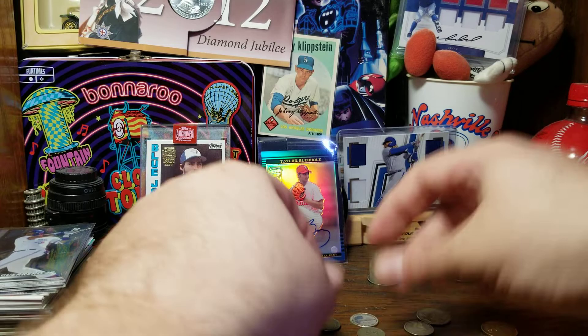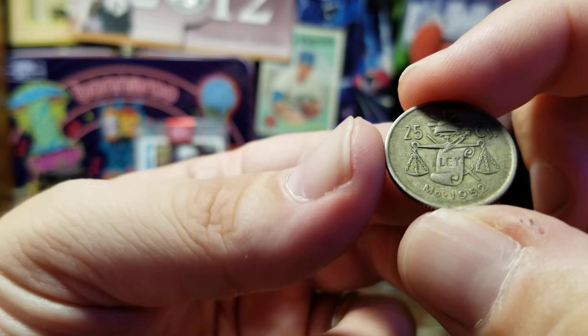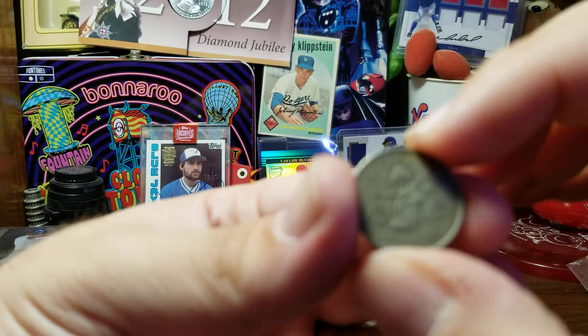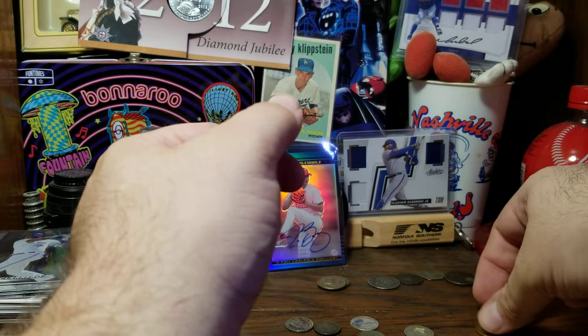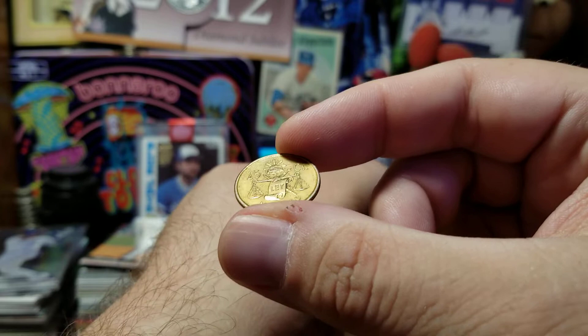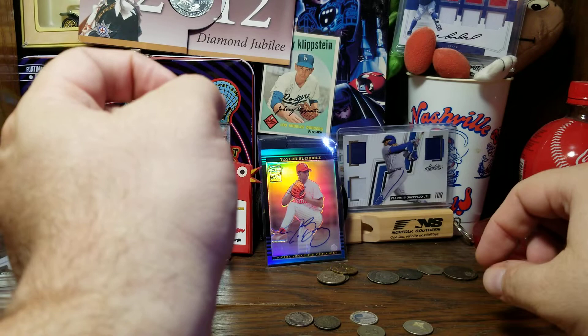We've got three matching coins here from Mexico. This one is dated 1920 — actually 1952 — it's a 25 centimos, 30% silver. A lot of Mexican coins actually show the silver content on them. At 30%, it's a fairly large coin but 30% doesn't get you very far, so it's got about half a dollar's worth of silver. Here's a second one from 1950, same way. Then there's one that someone appears to have dipped in copper or something — it has more of a brass color. It still has the silver in it but definitely has no numismatic value.